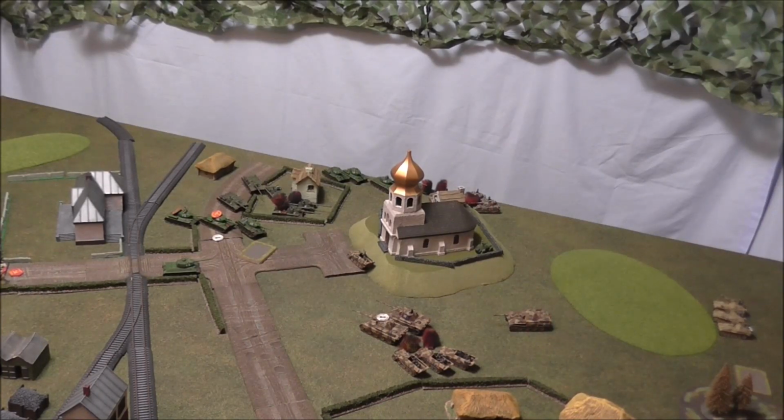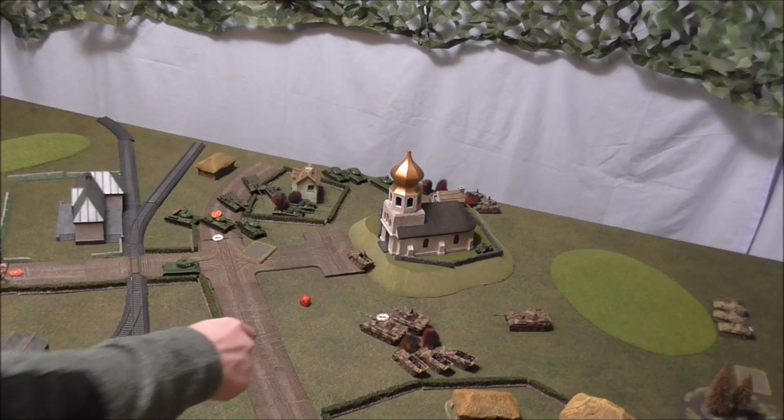Start with the SU-100s. 2 shots at short range. One of them's concealed though because of smoke and hedges. So concealed and in the open. So the open one gets a hit. And then one at long range, 6. There's concealment, but that 6 will be enough.